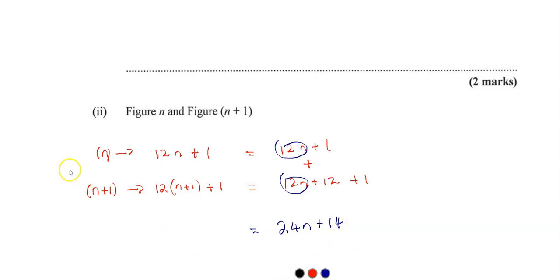You can look on this as like a function. So wherever you have n, you're going to replace it by whatever is given, the position of the figure itself. All right. So here ends question 7. Thank you.